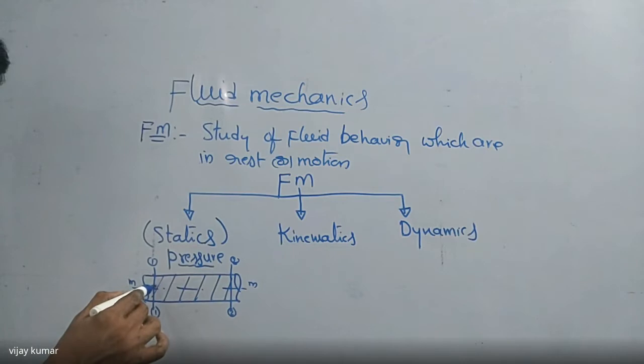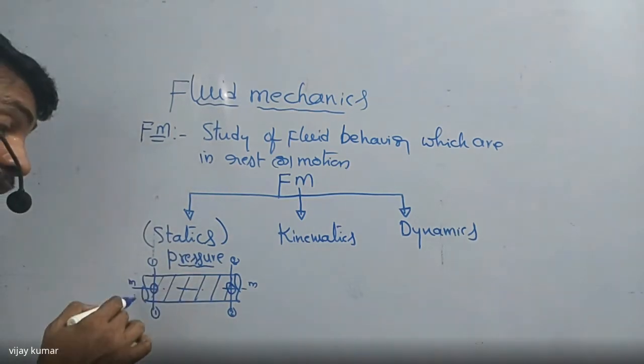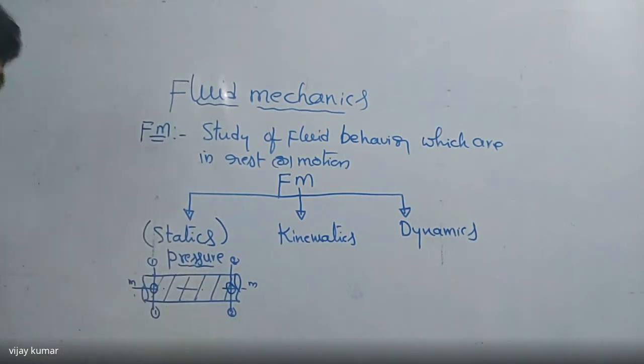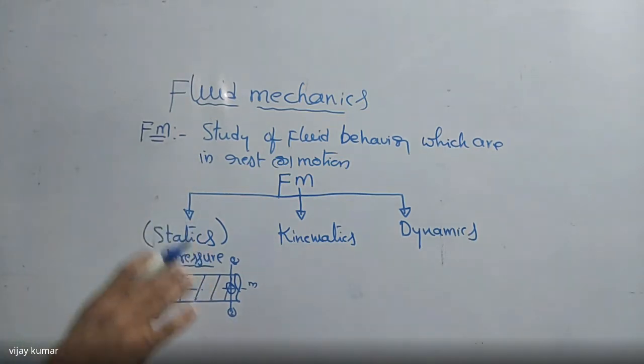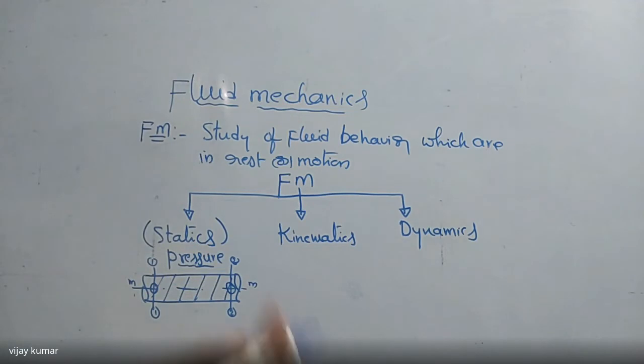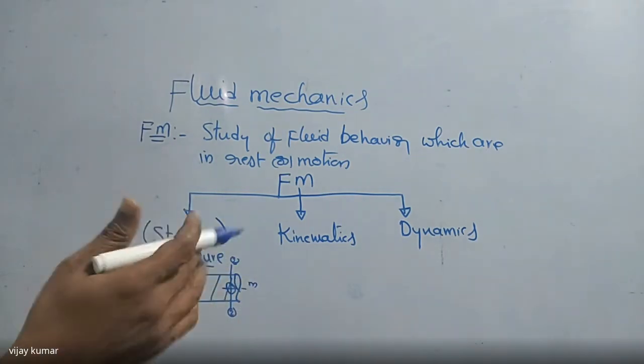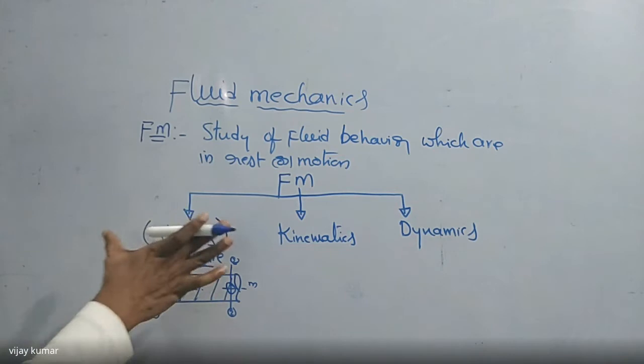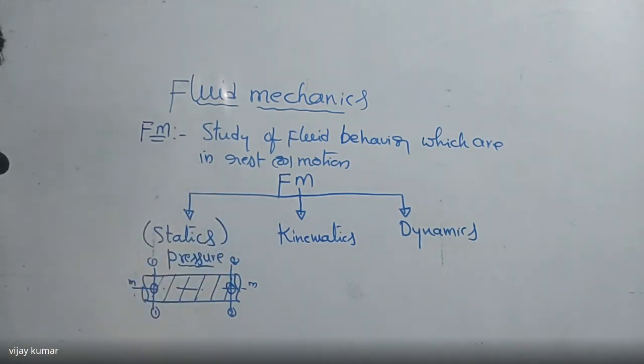I can find the pressure of the fluid at the input and the pressure of the fluid at the output. But this fluid is under motion, and between 1 and 2, I am going to assume a static condition. That is why I am saying this. So in statics, we are going to calculate the pressure of the fluid: the definition of pressure, the units of pressure, and the devices we use to measure pressure. That is statics. I will explain very clearly how to calculate the pressure of the fluid in the later discussion.